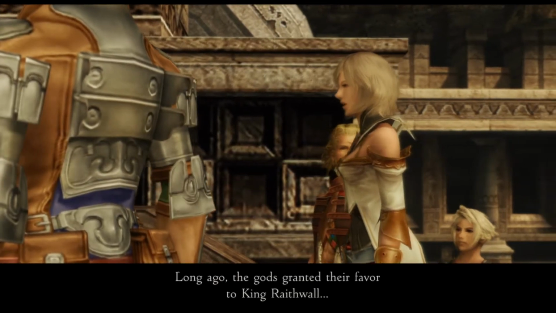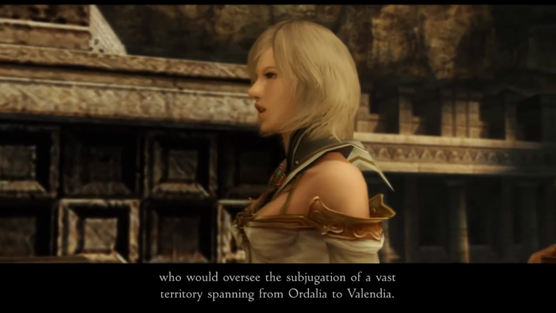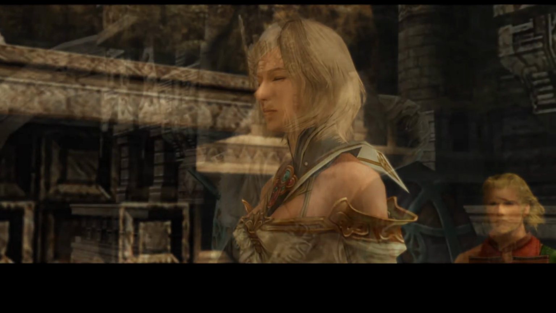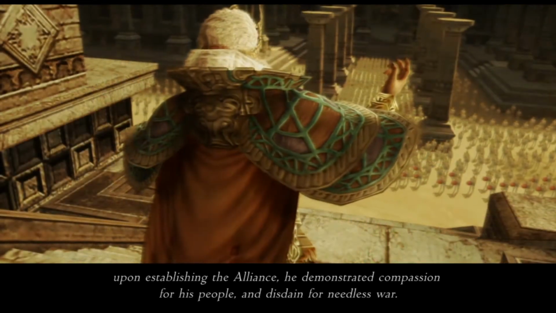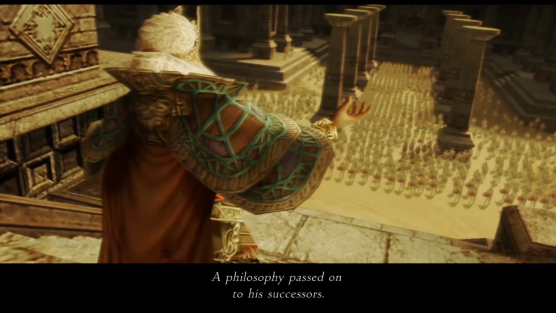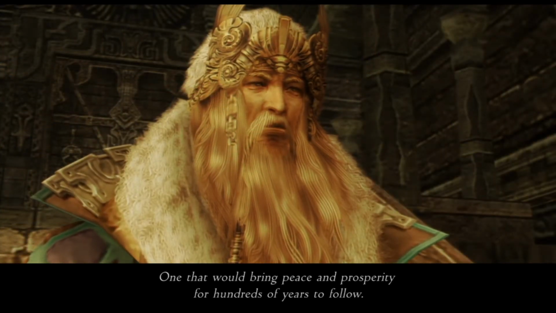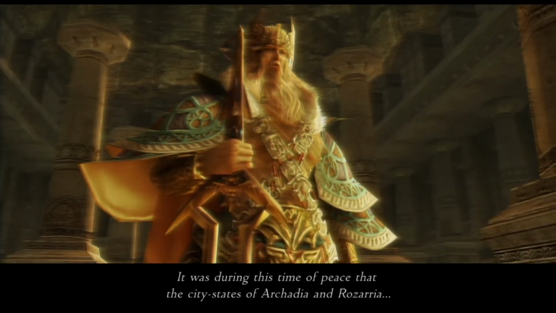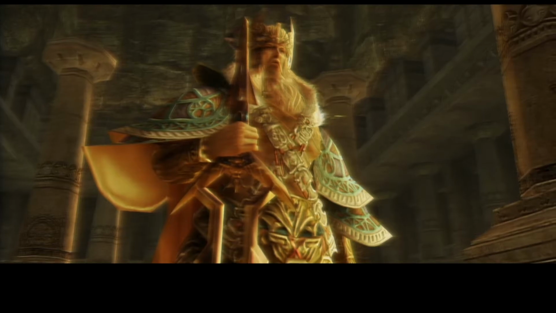Long ago, the gods granted their favor to King Wraithwall, who would oversee the subjugation of a vast territory spanning from Mordalia to Valendia. Here he forged the Galtean alliance. Though he is called the Dynast King, upon establishing the alliance he demonstrated compassion for his people and disdain for needless war. A philosophy passed on to his successors, one that would bring peace and prosperity for hundreds of years to follow. It was during this time of peace that the city-states of Arcadia and Rosaria, each members of Wraithwall's alliance, took root and flourished.